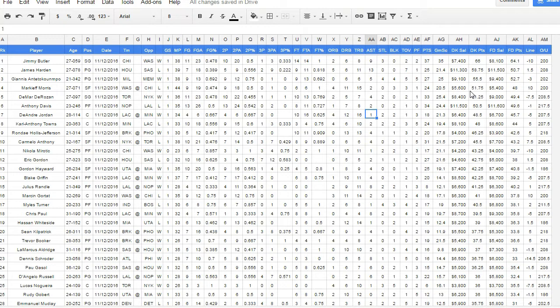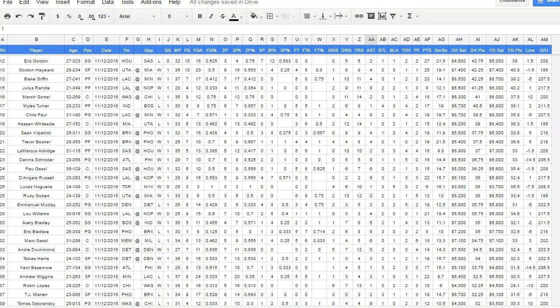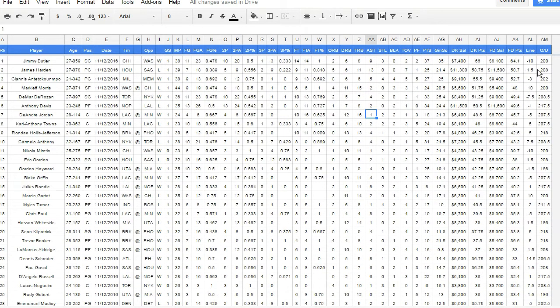What you're looking at is a spreadsheet document of every game played by every player in the NBA this season. It has their entire line score, as you can see: how many three-pointers they hit, rebounds, assists, steals, all that good stuff. It has their salary for that day on both DraftKings and FanDuel.